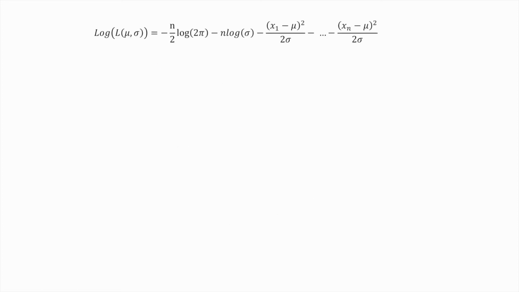This is our log likelihood function from the previous slide. Let's calculate the derivative with respect to mu, but again, I will not go through the math step by step, but let me know in the comments if you'd like me to. I'll do it in a separate video. The derivative with respect to mu is as follows. Now, the derivative of the first element is simply 0 because it does not contain mu. The second element as well becomes 0. But the derivative of each of the xi minus mu squared over 2 sigma is negative xi minus mu divided by sigma squared. Notice how the sign changed as the two minuses cancel out.